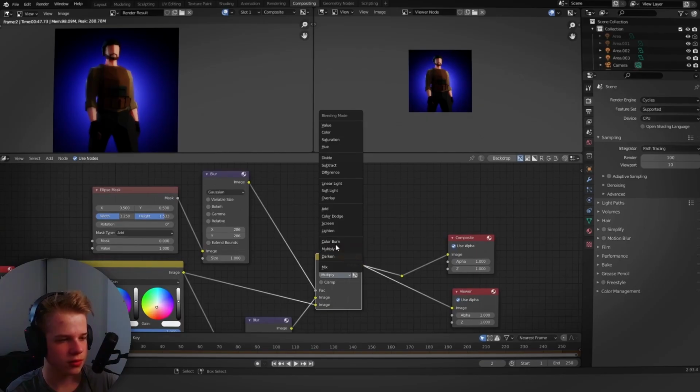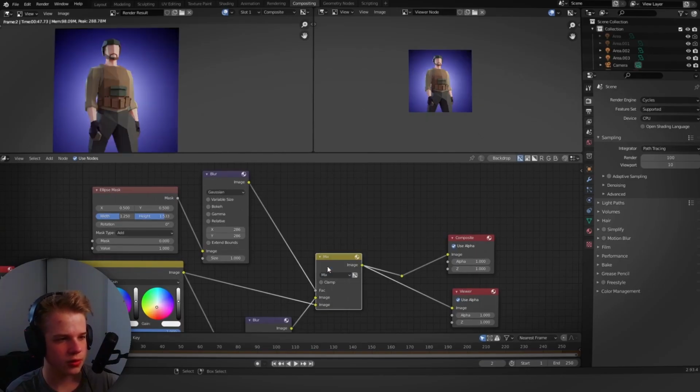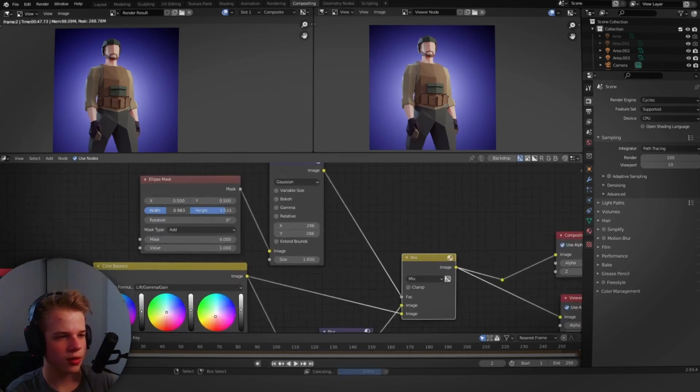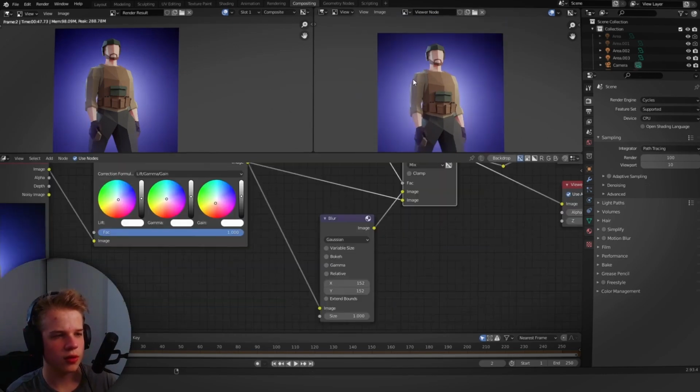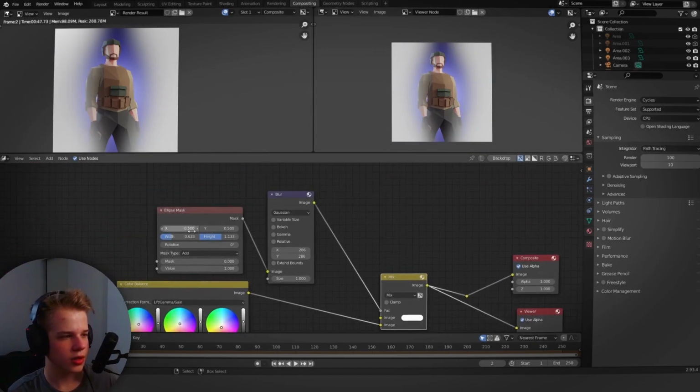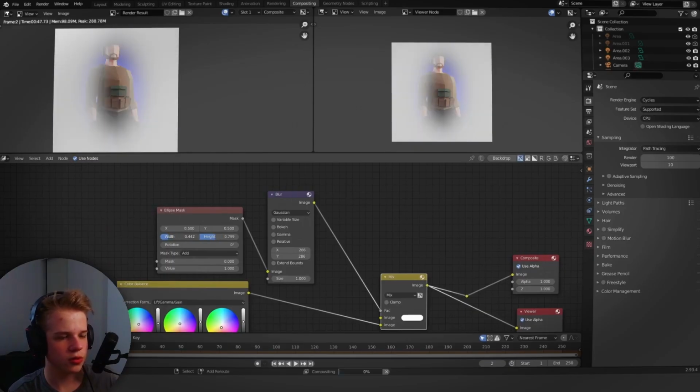I think it's the multiplier. Yeah, if you mix it. So let's just drag the width down so you can see the outside is again a bit blurred. But yeah, so you can kind of get an image that you want. I'm not going to do the blur. I'm going to add the, actually, let's just do the blur.